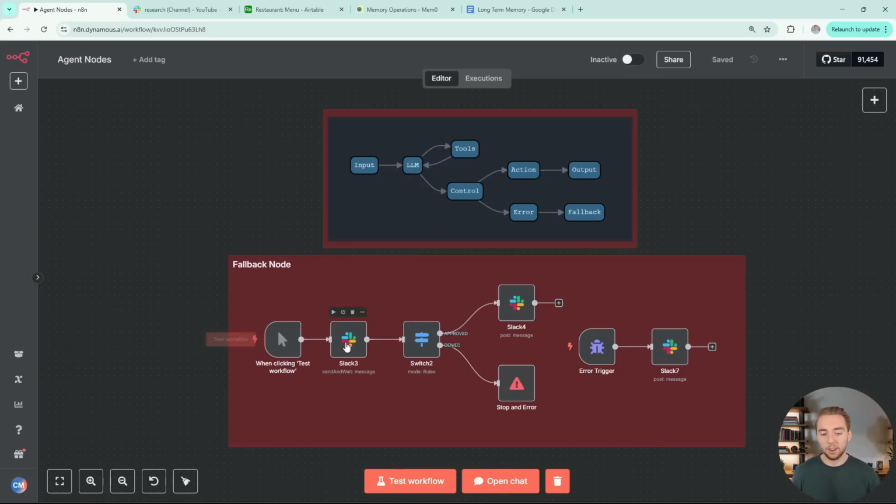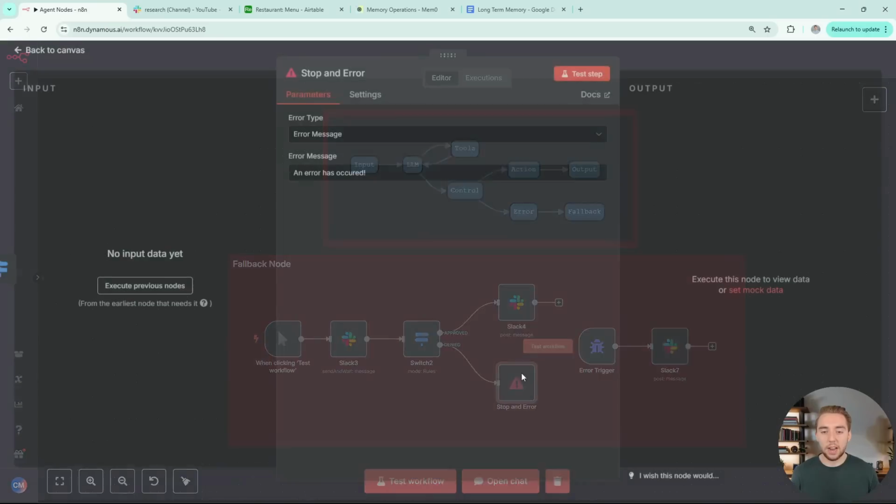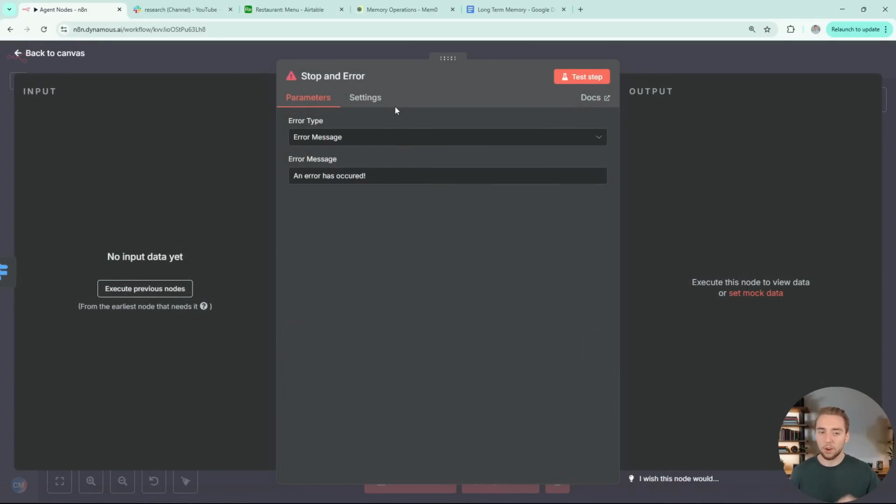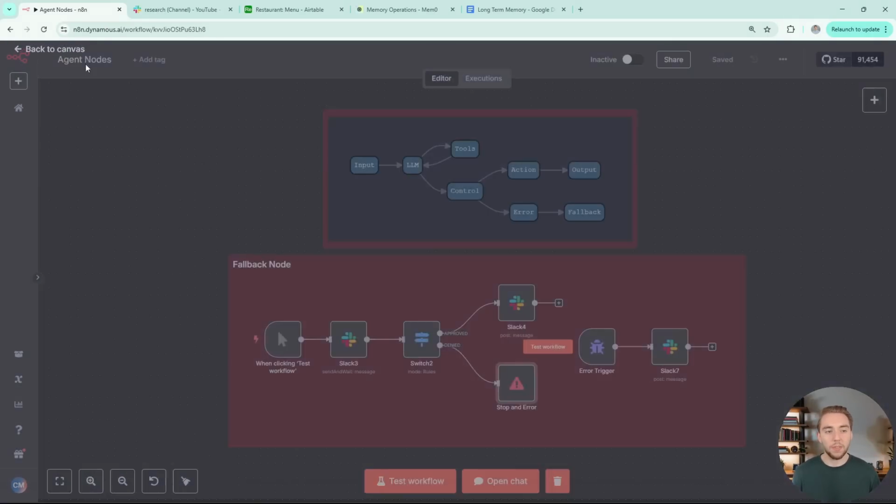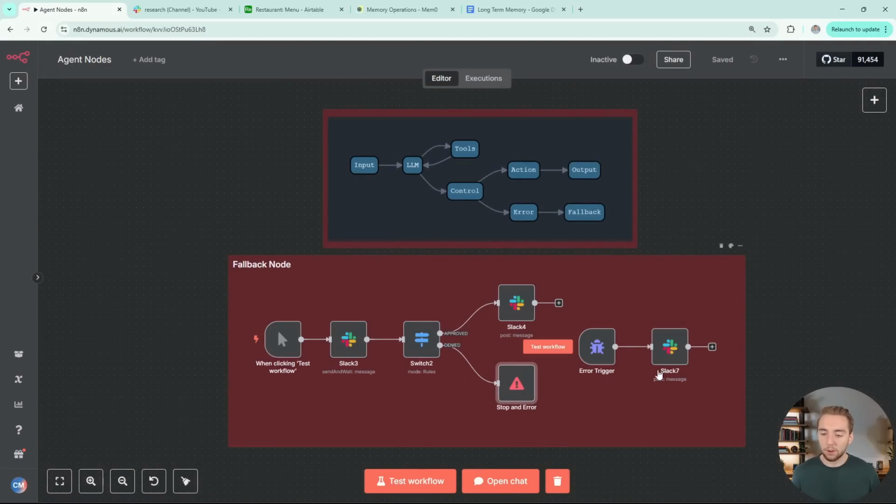And so we have our example where we wait for approval to send a Slack message. If we approve the message, then we will go ahead and send that. But now if we deny it, we're just going to throw an error in the workflow. And you could do something very similar in Python code or whatever as well. Within N8N, we handle that with our error trigger. So this is the process that we're going to run anytime there's any kind of error in our agentic application. And so the powerful thing with fallbacks is we can throw this error in any part of our agentic workflow, like not just here. And then we're going to handle those errors all in the same consistent way.